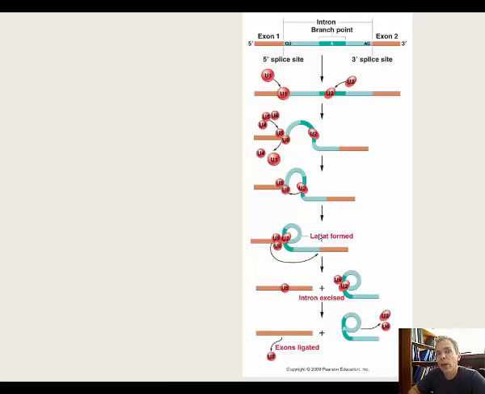The process of cutting out introns is rather complex. I just wanted to touch on a couple points here. The enzymes that cut out the introns are actually not protein enzymes, they are RNA enzymes. We call these ribozymes. In this picture, they're depicted as little balls, U1, U2, and all the way through U6.